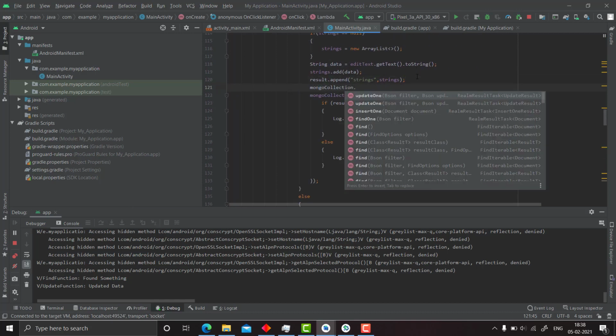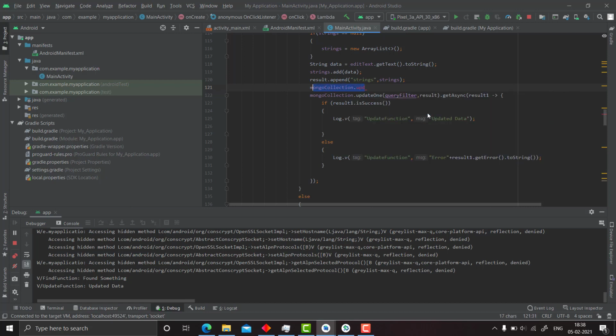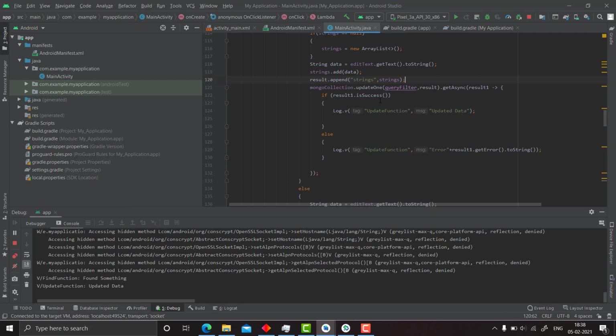You can use MongoDB collection dot update many and then apply the filter and update. So it will update all the documents that have that unique ID with the update that you have mentioned in the bson. So take care of using update many, because I don't think you would ever want to confuse one user's data with another. But if you ever want to do it, this is update many. I won't be making another video on this, hence I explain it in this video.